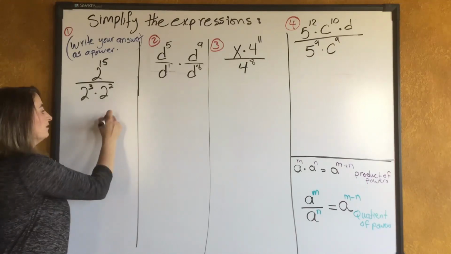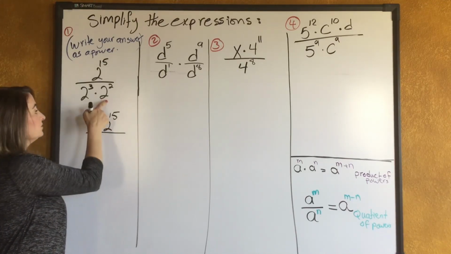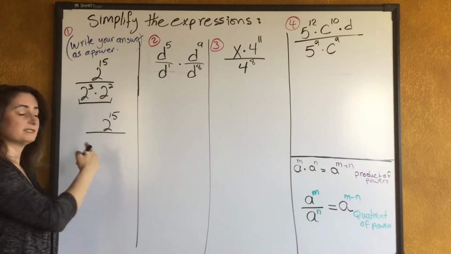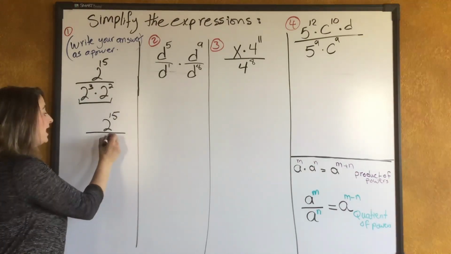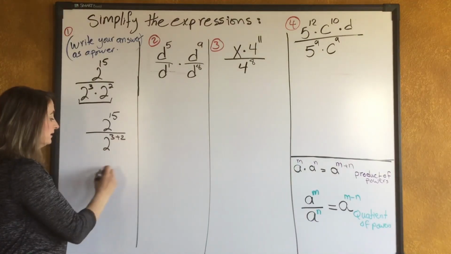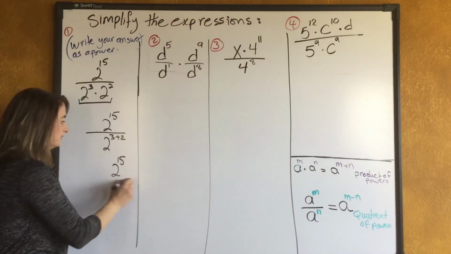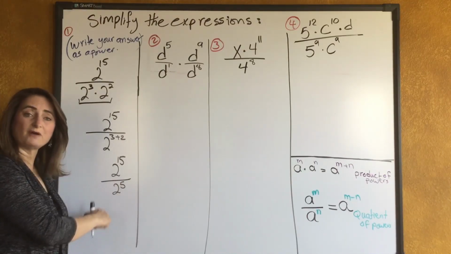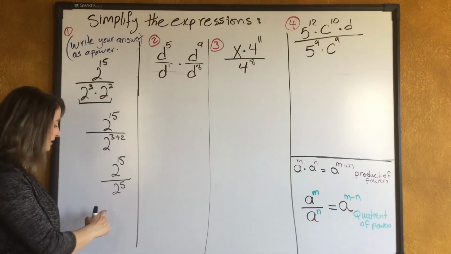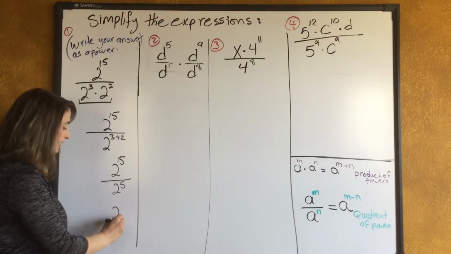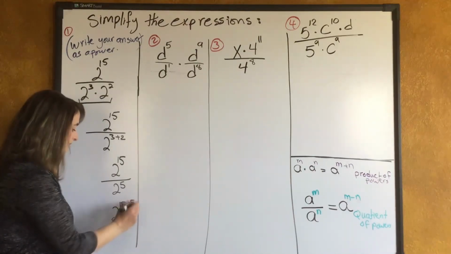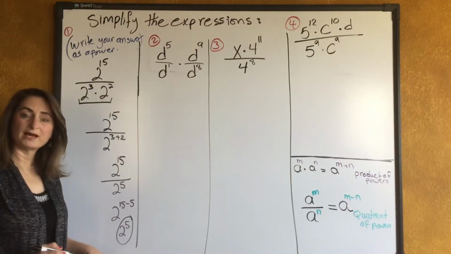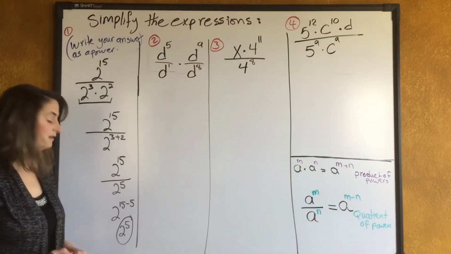So you're multiplying two powers and then dividing those two powers. I'm going to bring the 2 to the power of 15 down and then use the product of powers to multiply those two powers. That states keep the base the same, add the exponents. Now simplify that: 2 to the power of 15 divided by 2 to the power of 5. This is the quotient of powers. That means you're dividing powers with the same base. Keep the base the same, subtract the exponents. So your answer is 2 to the power of 5, and that's written in power form with a base of 2 and an exponent of 5.